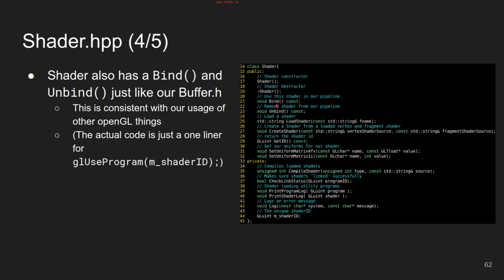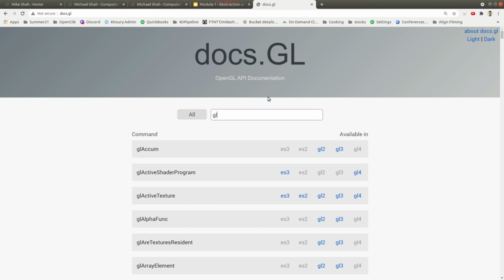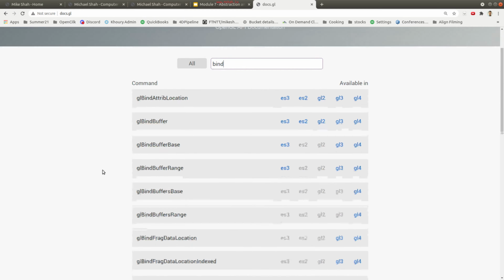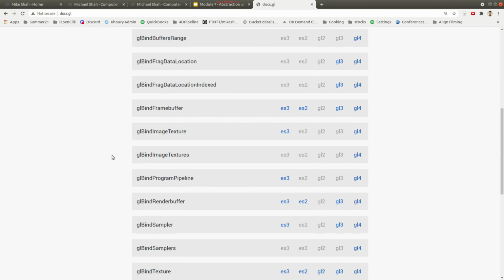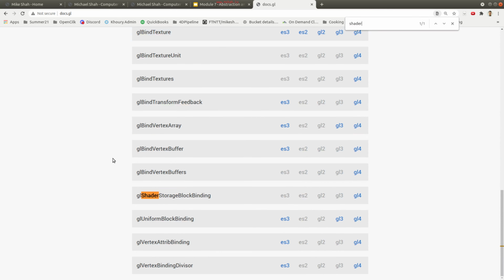And then we have a bind and unbind function. Now within OpenGL, if I look here at the docs, and search through some of these, I don't really have a GL bind single shader.